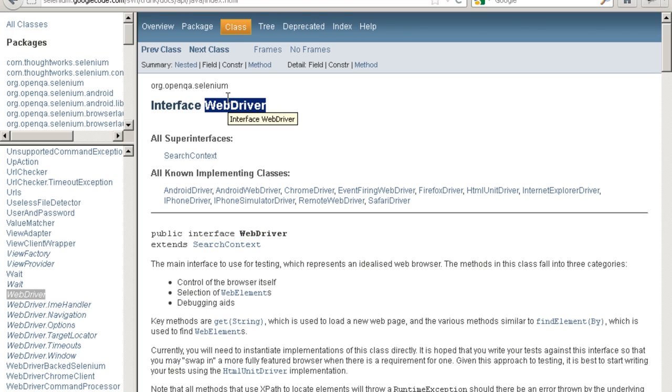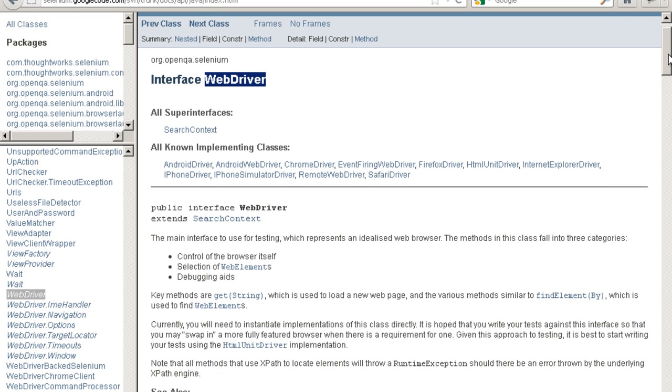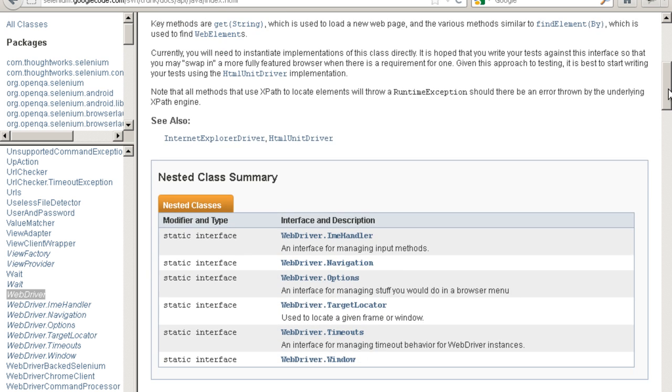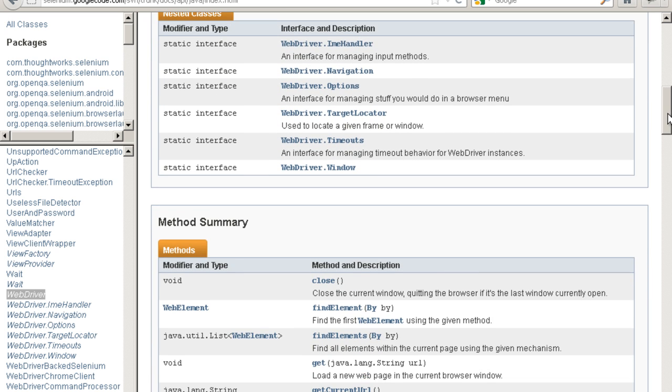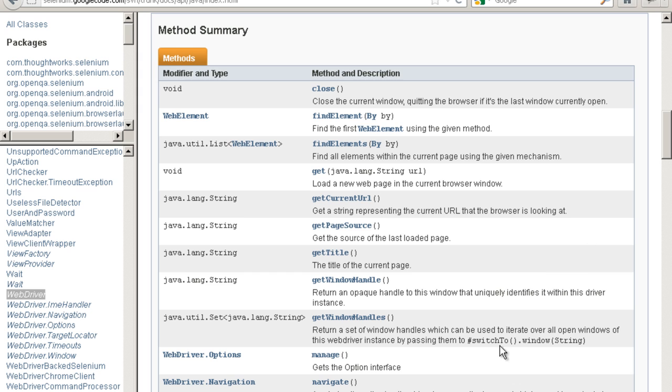So you really don't have to worry if you have to click on a link in Firefox, or find an element in Firefox, how will you do the same thing in Chrome? The function would be the same, like we had the same call function in Nokia and iPhone. If you look at the WebDriver interface and scroll down, these are the functions. Like we studied about the function, like there's a function called getTitle.